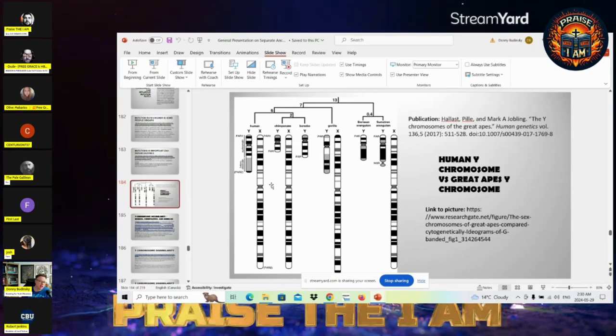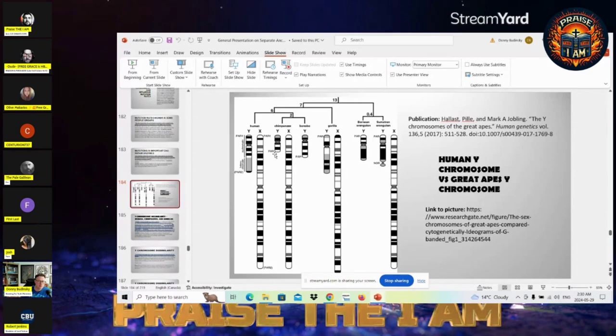How is that going to change the Y chromosome? Half the size, gene content totally different, architecture completely different, heterochromatin basically missing in the chimpanzee line. If you look at the visual, you have humans and chimpanzees apparently going back 6 million years. They split. The human lineage goes one way, the chimpanzee lineage goes the other, and eventually breaks up into bonobos. So within that time frame, all of the heterochromatin has to be lost. Half of the chromosome has to be lost. Entire chromosome rearrangement needs to occur. Okay.